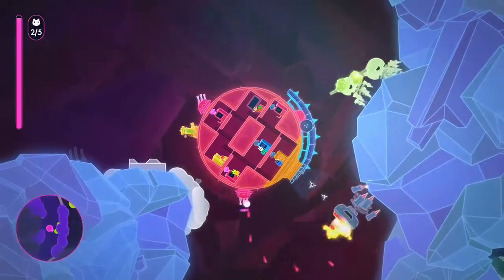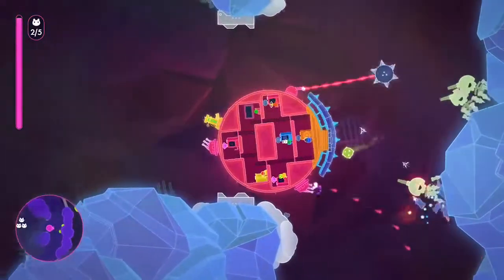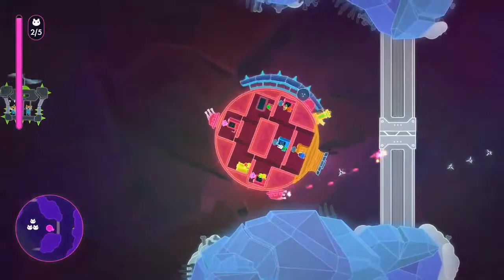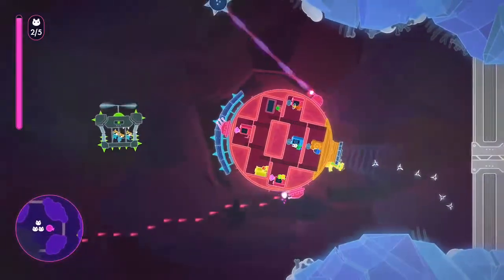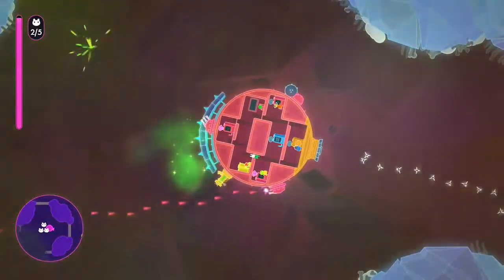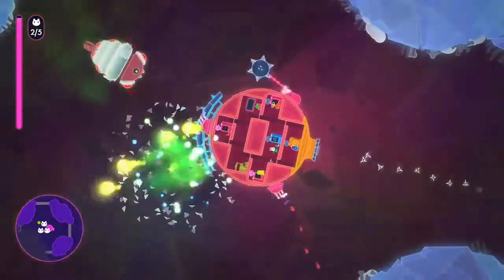Go towards the center. Okay, I can fire shrapnel at it. Perfect. Okay. Oh, they're like cats. Hello, kitty. Wait, guys, there's three of them. You know what that means? What? You'll see.